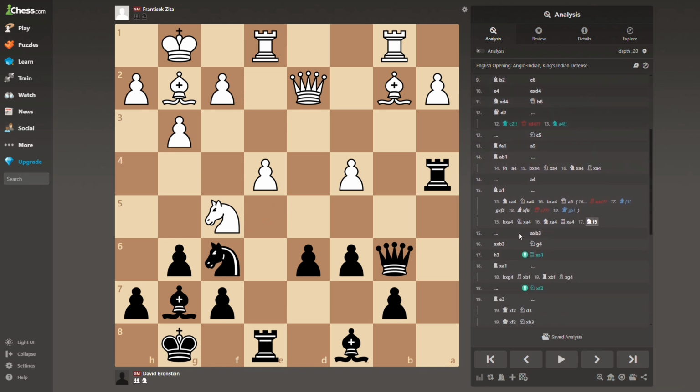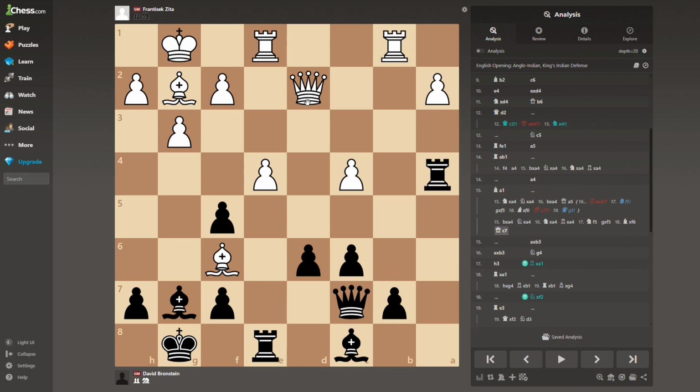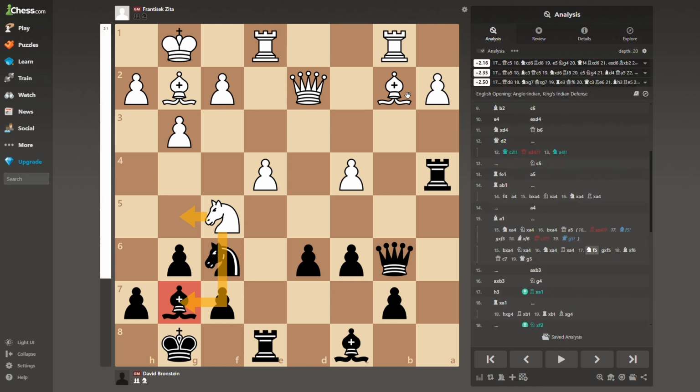And you might say, isn't that just a free piece? Yeah, but then bishop takes f6. And if you look carefully, let's say queen to c7, just queen to g5 and you're losing. There's nothing to stop queen takes g7 mate. So you have to give up the queen here. Otherwise, if you don't take, they're just threatening this.